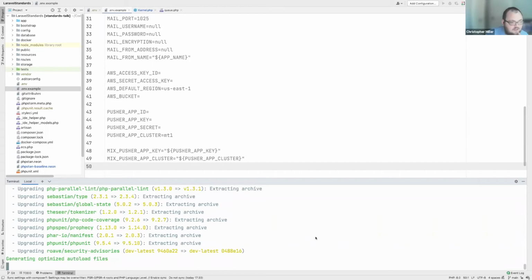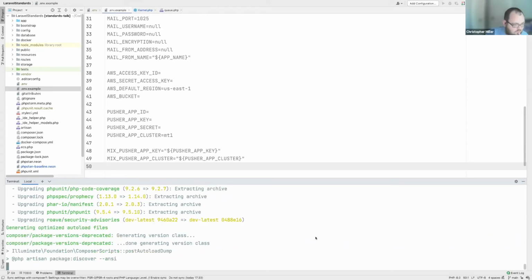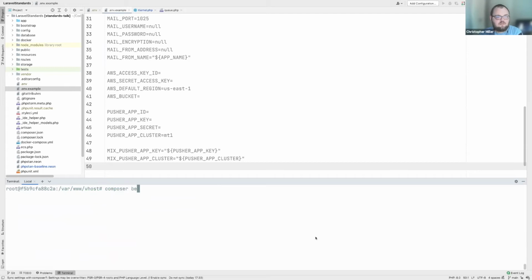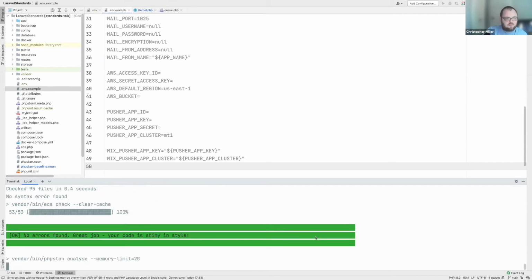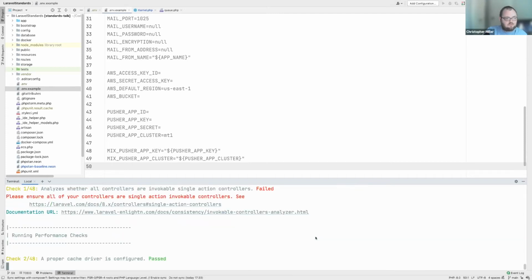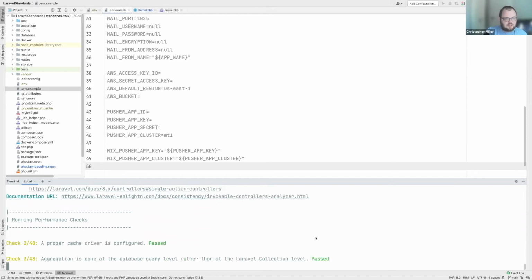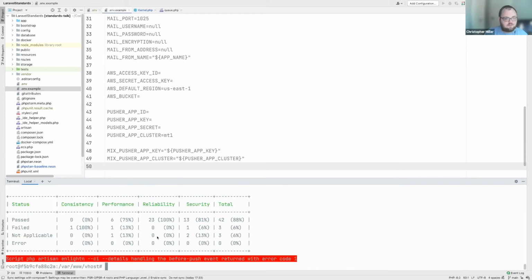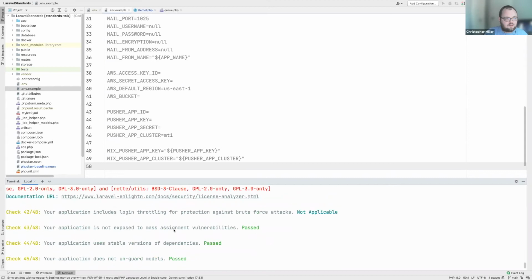So in the process of that, it updated our own standards. So we now might be in a position where actually our standards have been updated and it's picking up something new. So there's nothing in lint, there's nothing in ECS, PHPStan picked up nothing. Enlighten, so we've still got the invocable controllers failing, but that's okay. So here we've got an issue with licenses, and I'll show you how to fix that in a second. This is a useful one for picking up on licenses that you may not be able to use, but we have just 3 failing things now.